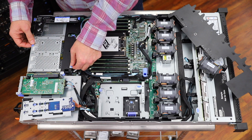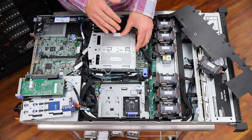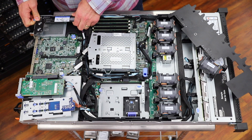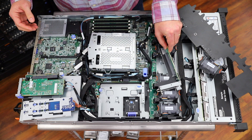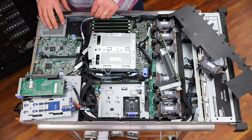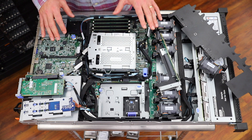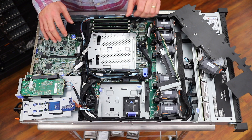Looking at the back again, this is the two-NVMe expansion unit. You could put in a different riser that would give you additional card support on the back. We've got the half-height, half-length slot where we'll probably drop in a Mellanox card for higher throughput, and tucked underneath is the OCP Mez card NIC expansion slot. Overall, it's a really great system thought through from start to finish with so much flexibility — it's remarkable to go from four 3.5-inch drives to 16 NVMe SSDs all within the same chassis.